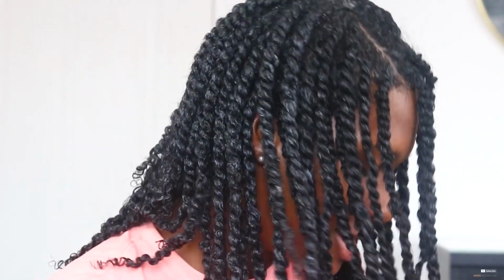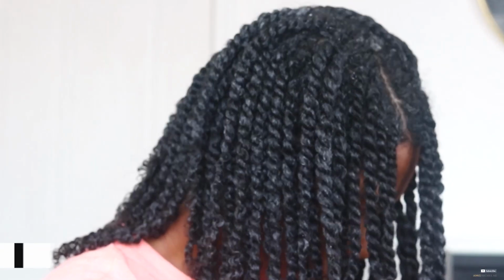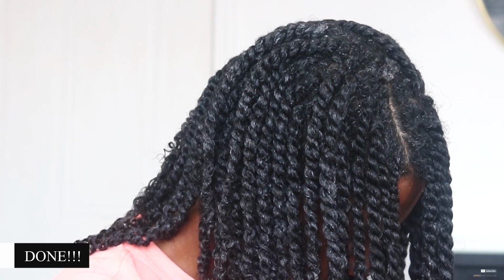Once I get to the front of my hair, I normally part in the middle, but I also do a little swoopy part to create a nice little side part going on. So if I want to flip my hair to the side one day, I can do that. If I want it to be in the center, I can also do that. I give myself that option. So I allowed my hair to air dry. Sometimes I do cover my hair with a silk scarf so that it kind of lays my hair down a little bit flatter. I like my twists flat. Some people like their twists super juicy and voluminous. I like them flat. I don't know why. It's weird, but I do. I like them flat, yo.